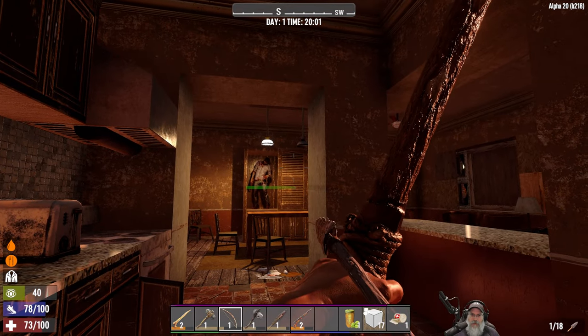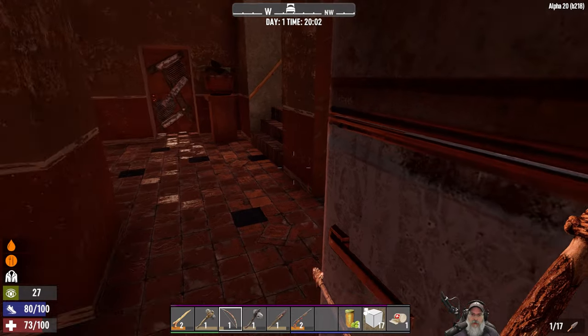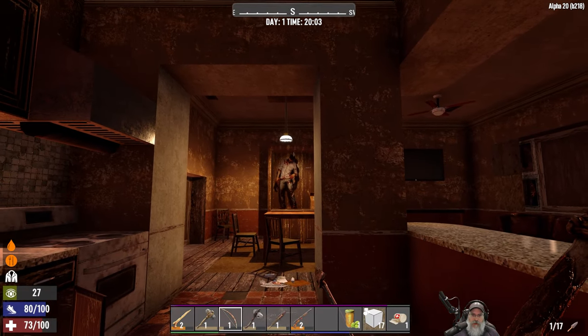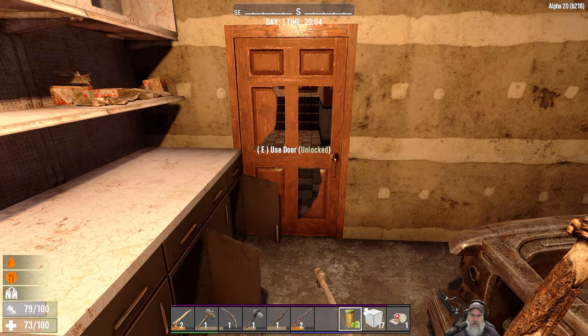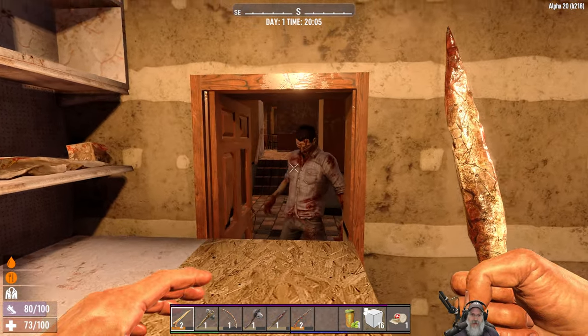We got a yo. Just a yo. Okay, so what we're going to do with him is take him back into here. Sounds like we might have gotten two zombos.